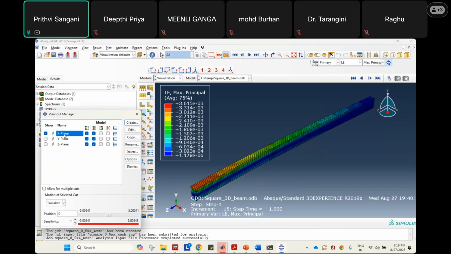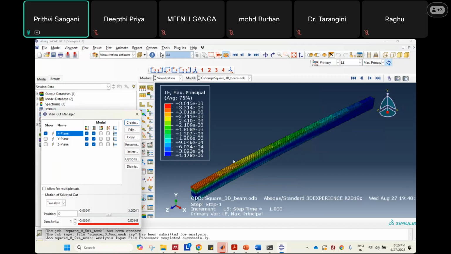So you have your unit normal to that plane, which is the x-axis. So this is my x-axis. Normal to the x-axis is nothing but yz. So it is in the yz plane.